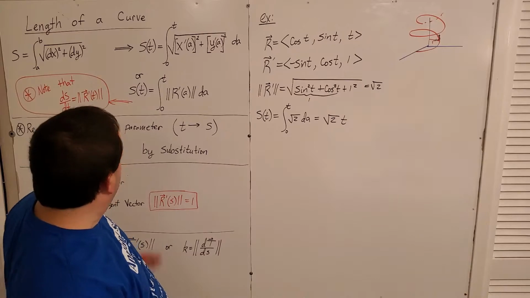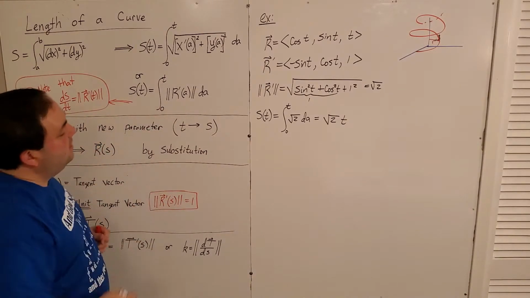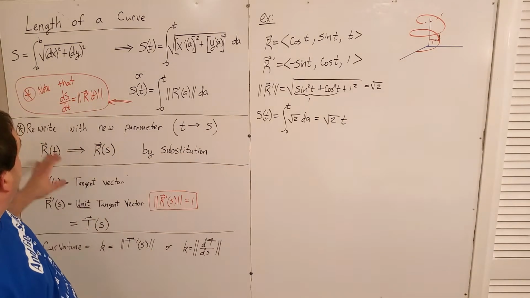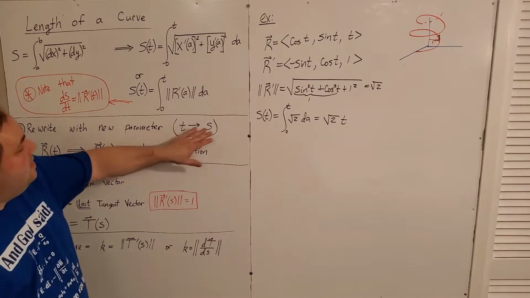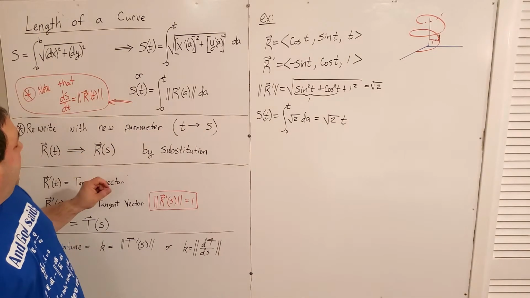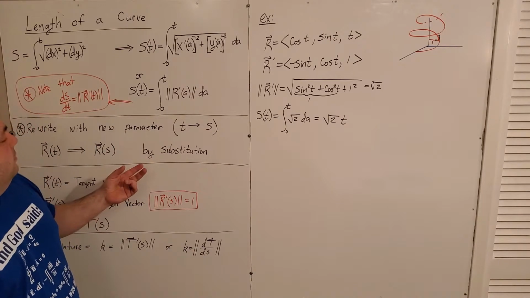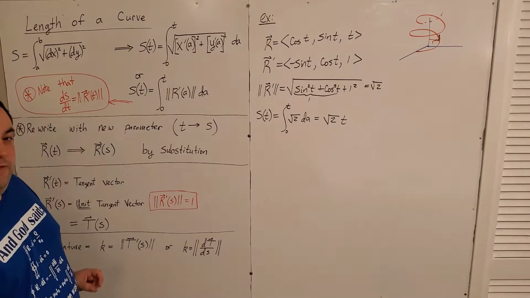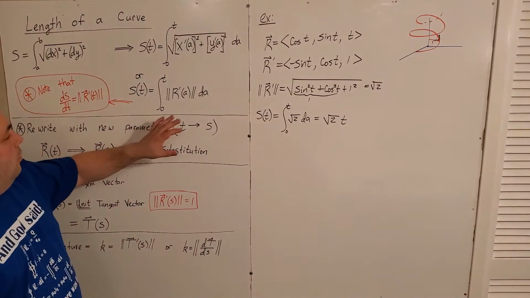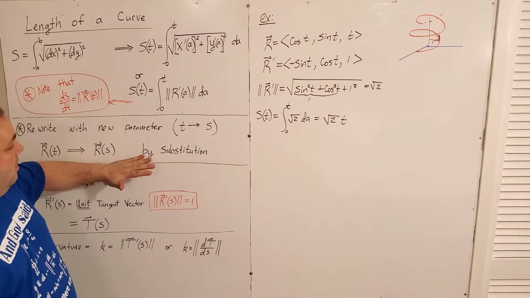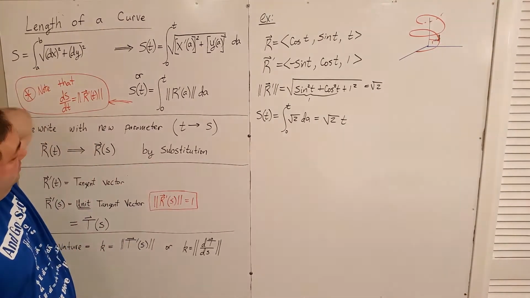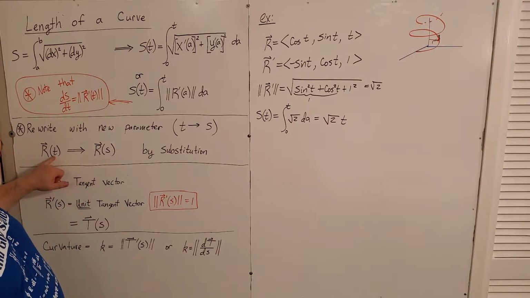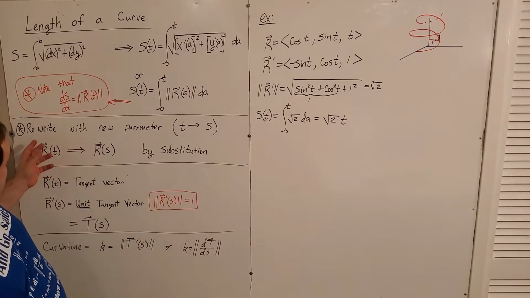Okay. So next, one of the things that we do with the arc length function, okay? Since it is a relationship between s and t, I can actually reverse it around and use that to replace t in my original function. Okay, so it's called reparameterizing a vector function, or actually any function, but in this case we're using vector functions. To reparameterize your original function by making and using that connection between t and s.